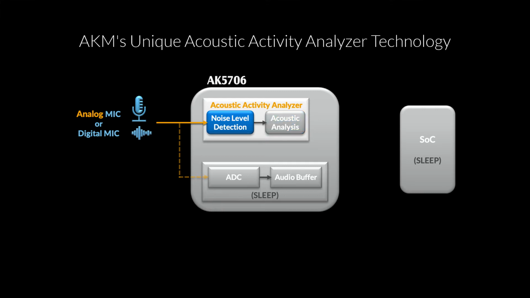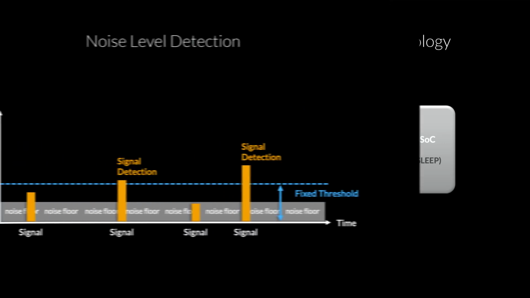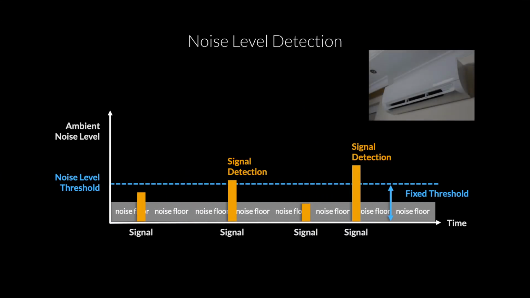Let's start with the noise level detector. Before we even bother analyzing our audio input, we want to make sure that it's loud enough for us to be interested in it at all, but loud enough is relative. Let's say that we're in a room where the noise floor is constant and unchanging. In that case, it's easy to say we only care about noises that are, say, 10 dB above wherever that fixed noise floor is, and ignore anything below that. That first audio event will be ignored because it didn't exceed the threshold, and so will the third one. That one's below the noise floor, so we really don't care about it. The other two events get through.